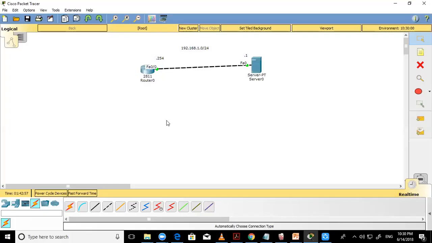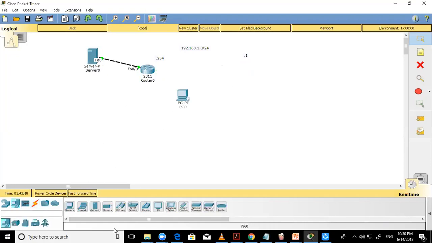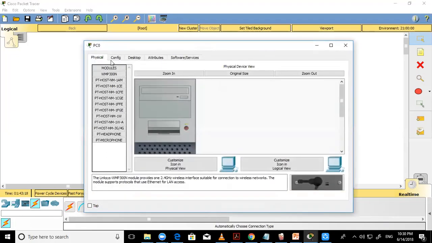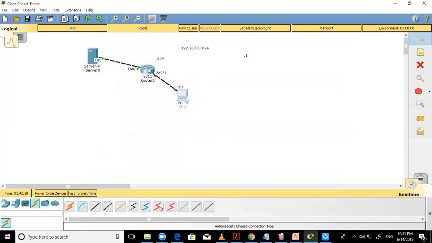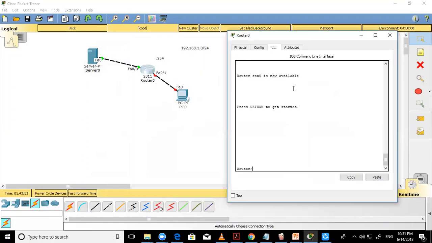So in this, what will happen? This is suppose the HTTP server here. Now it's here. And let's say there is a PC. I'm just using one just to show you how you have to check the HTTP. So on this, configure an IP 10.10.10.1, 10.10. And accordingly, 100 is the IP here.